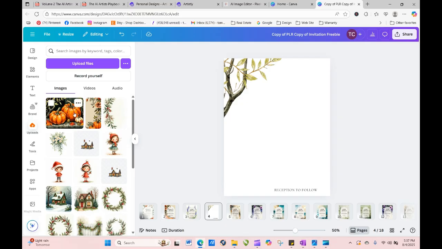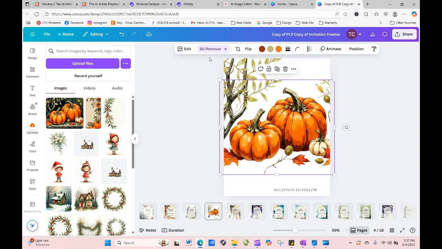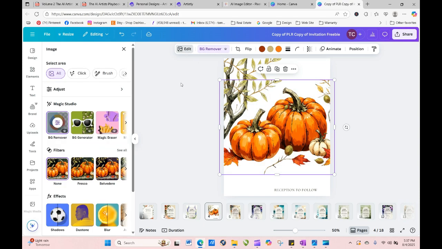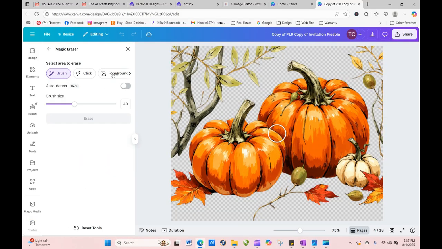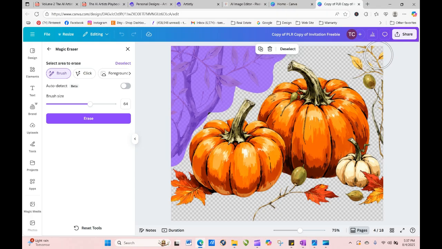Now we're going to take the image again and remove the background. I'm going to go back in to the magic eraser, and now I'm going to be removing the limb. It doesn't take that long, really.